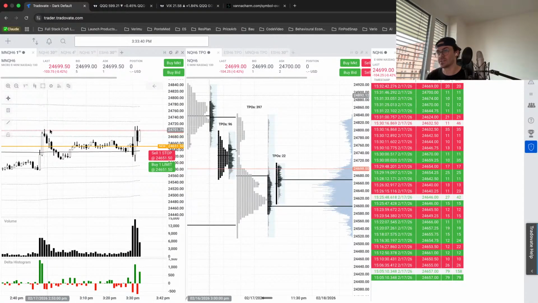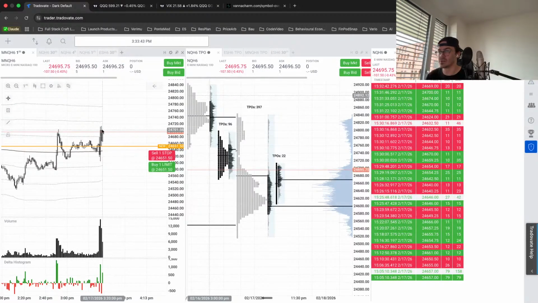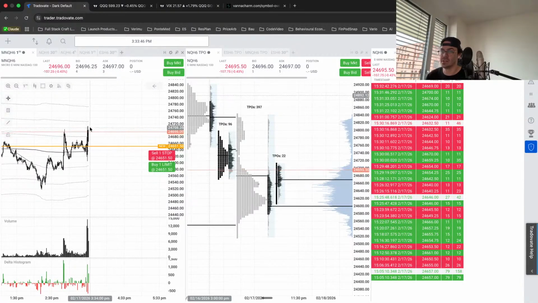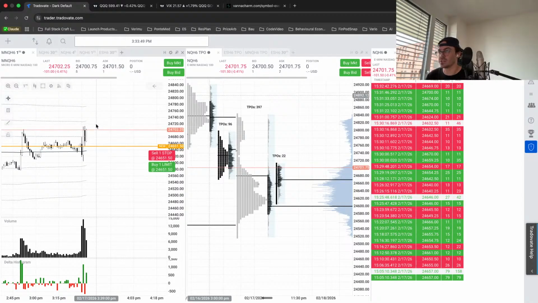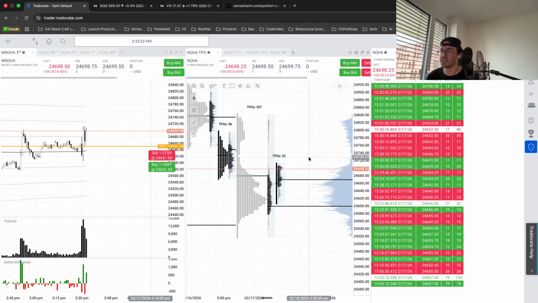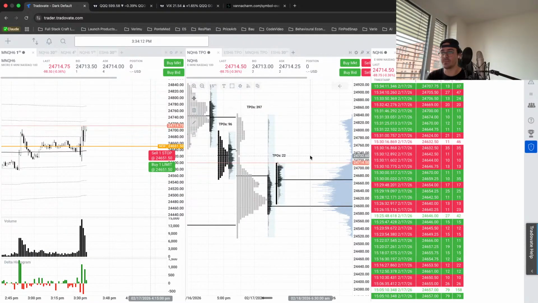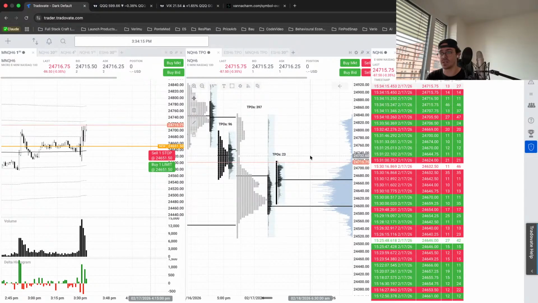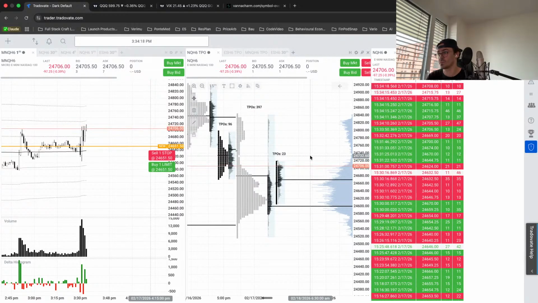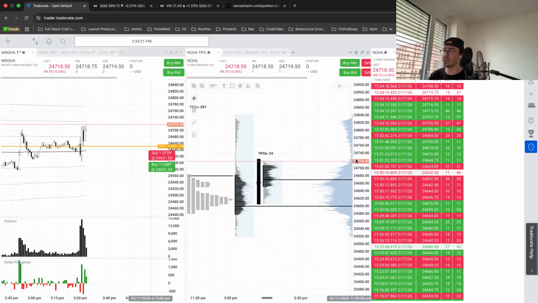Still having some trouble against this little swing high recently from the overnight, but overall it looks pretty good. So I'm very curious to see what happens at this single print. That's the 600 strike, and it also corresponds to, in my opinion, the difference between the nature of two different auctions. But there's a solid seller up here. I mean, as you can see, the 710s keep getting offered. Some heavy taper here on the profile.